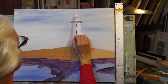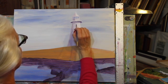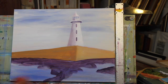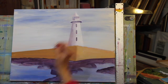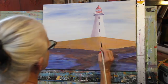Now I'm taking a flat brush and I'm making three windows straight down the lighthouse. The top one is slightly smaller than the next one, and the bottom one is the largest in terms of length. And that's just with the mud, mixed with a bit of white. And on the very bottom, I've got a little tiny bit of red, just to go over and make like a windowsill. And I'm touching up with red here and making a fence.